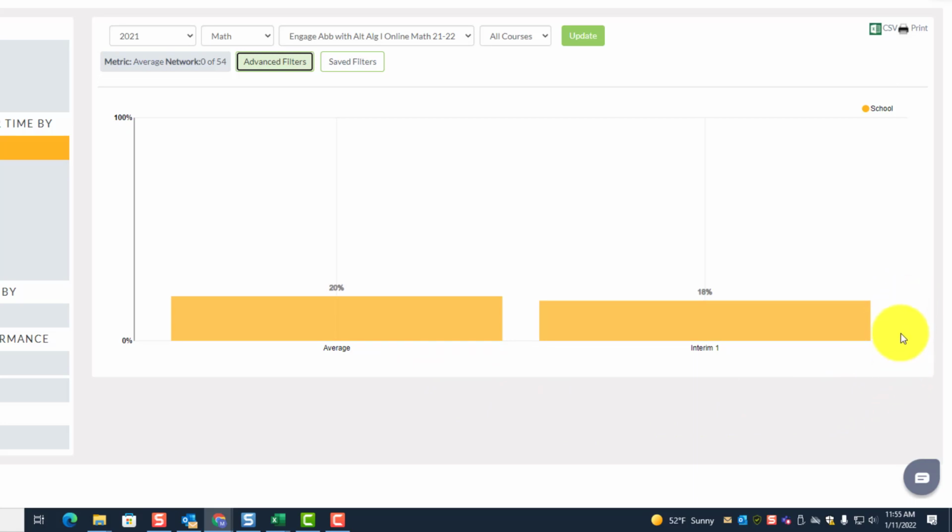It's just not showing it because it's less than 5 students. Since it's less than 5 students, you're not going to see information for interim 2. But it looks like it's still averaging it with interim 1 to give you an average for the Hispanic population.